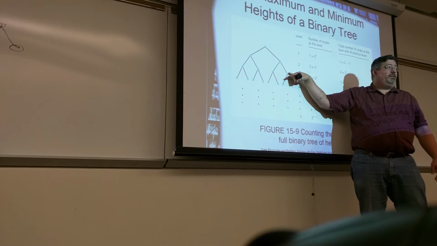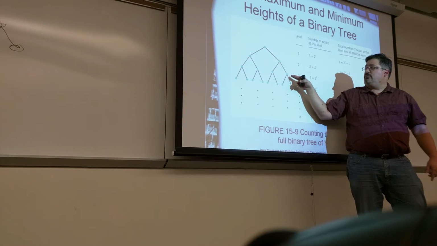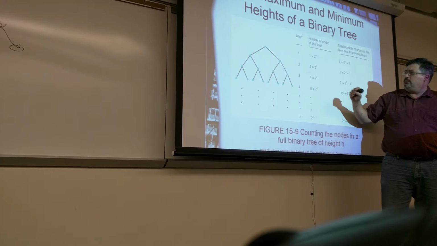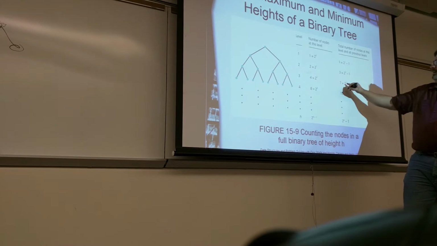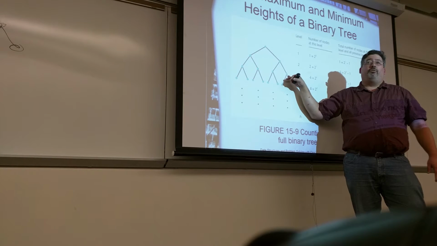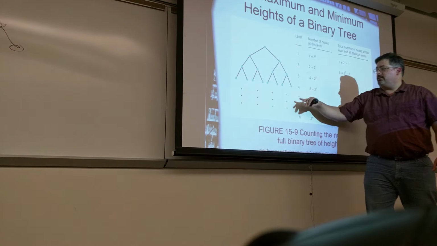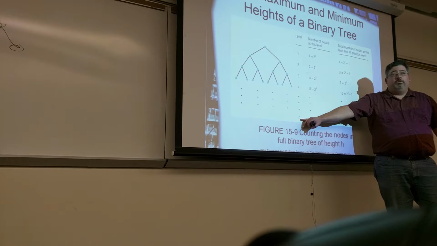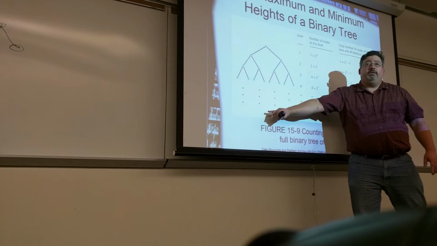Now, when I go to the third level, each of my parents can have 2 children. So I'm multiplying times 2 again, so the total number I can have here at level 3 is 2 to the second. Sorry, 2 to the second, yeah. So I can get 4 here. And then I can double down here, so I can get 8, and so on, and keep doubling. So at the height h, I have 2 to the h minus 1 nodes possible on that level.